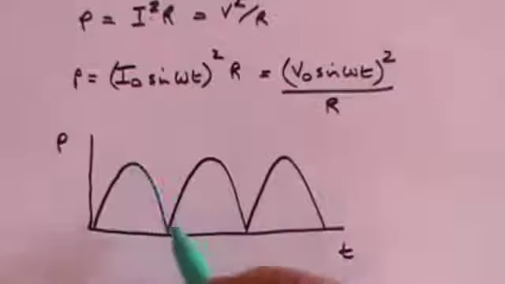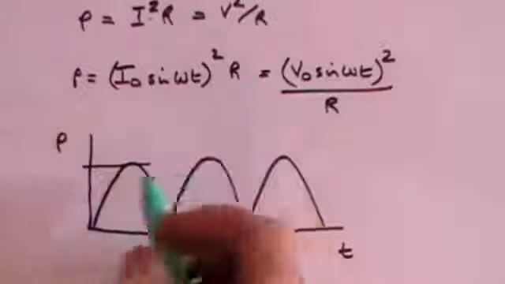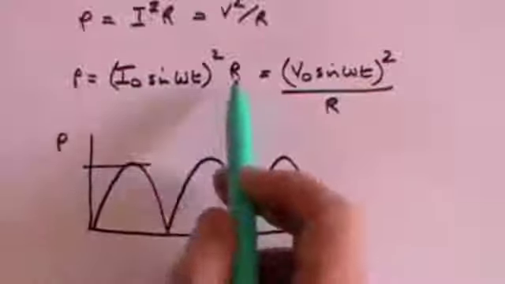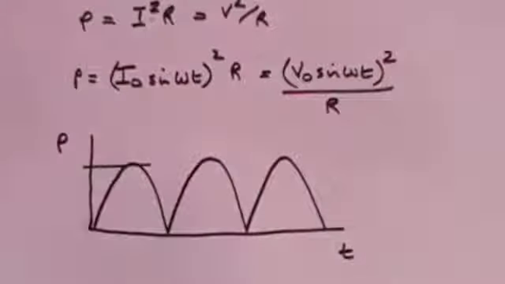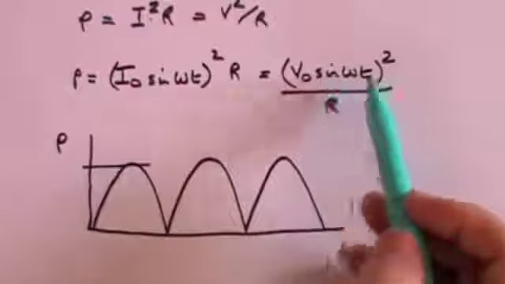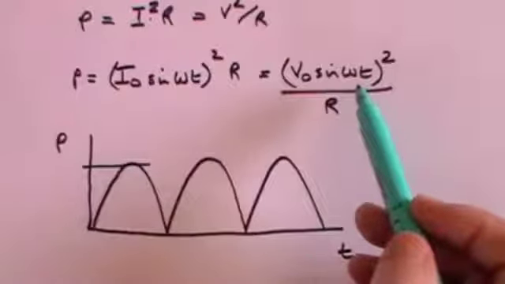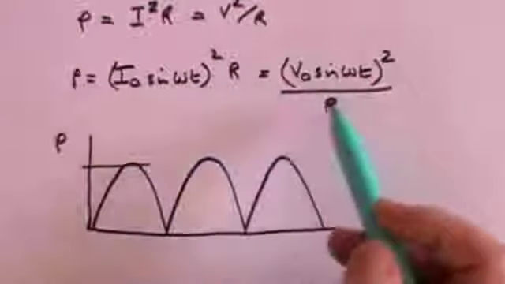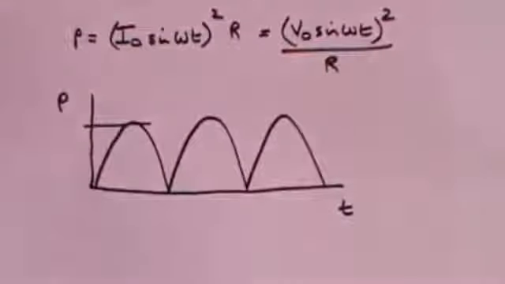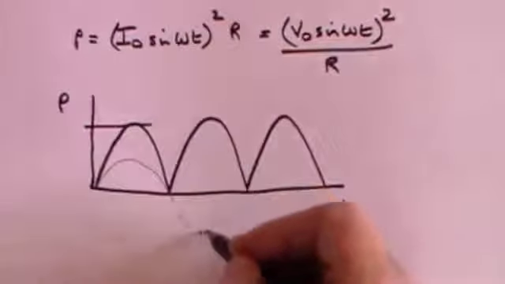So the power is going to look like this, where the maximum, of course, is going to be I naught squared R, which is when sine omega t is 1. Then the maximum power will be I naught squared R, or if you like, V naught squared over R, when sine omega t is 1, or minus 1, because minus 1 squared is still 1, you're going to get the maximum power in each case. So just to remind you, the voltage is probably going to look something like that.